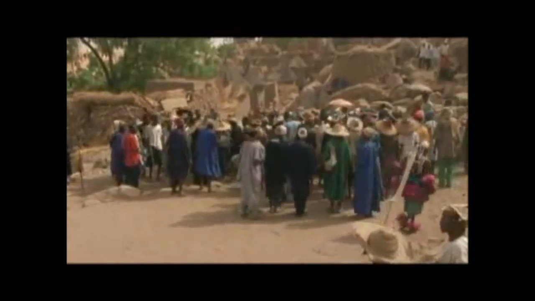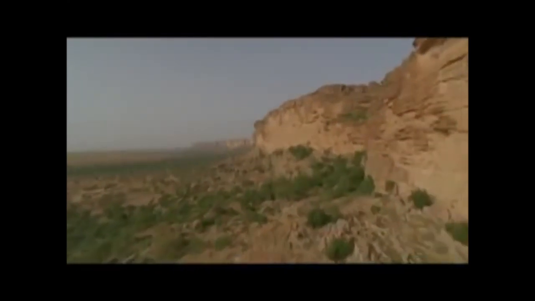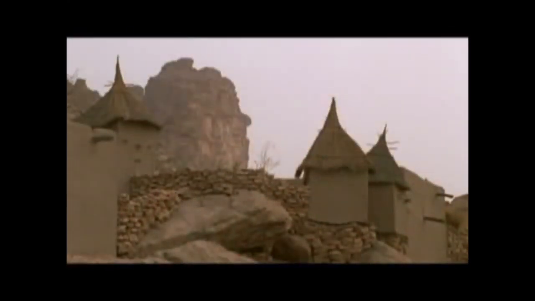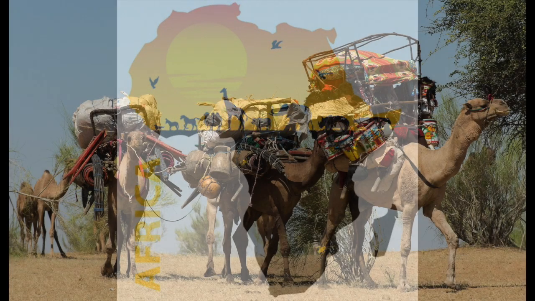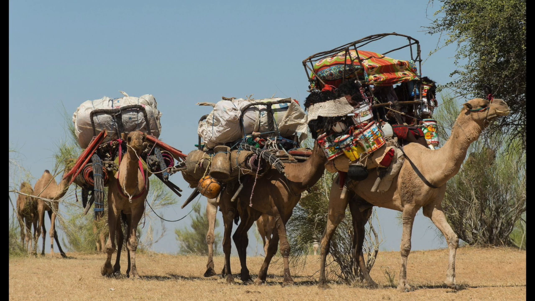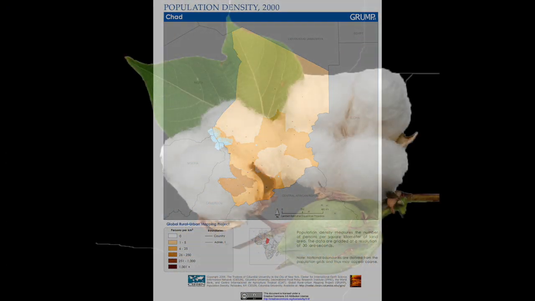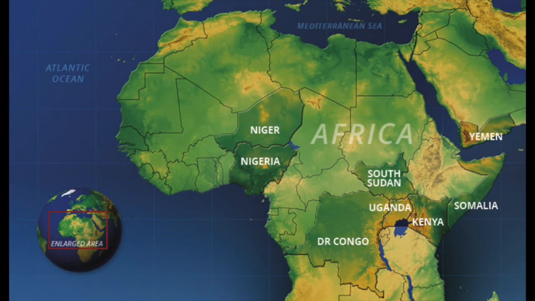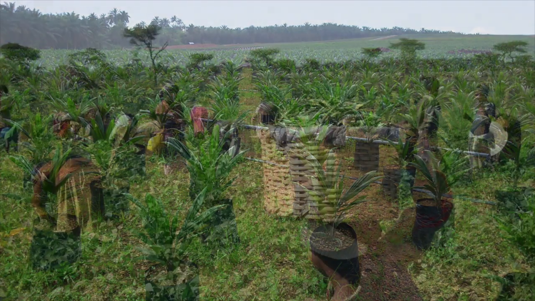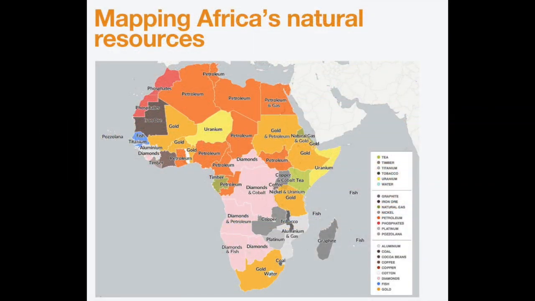The people of West and Central Africa have to make the best use of the land that they can. Less than 3% of the land in Chad is arable, making it useless for farming. Thus, the few people who live in Chad are typically nomadic and make their living raising camels or cattle. Half of the people in Chad live in the southern portion of the nation and make their living by growing cotton. In Nigeria, however, 33% of the land is arable, with cocoa serving as their primary crop.